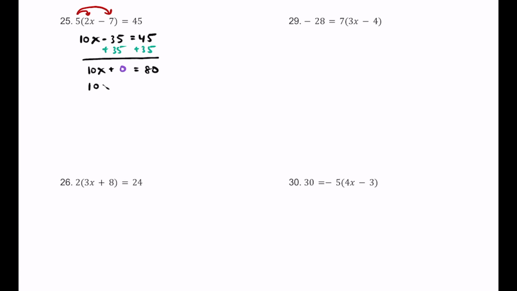We can drop the 0 by the identity property of addition. Then we can go ahead and divide both sides by 10 using the division property of equality. These 10s are going to cross cancel to make 1, so we're going to have 1x. And on the right side, 80 divided by 10 is going to be 8. And by the identity property of multiplication, drop that 1 and say x is equal to 8.